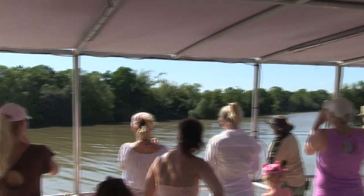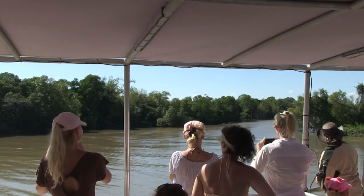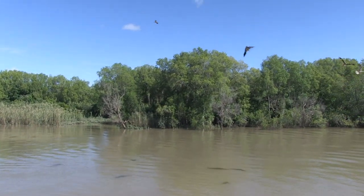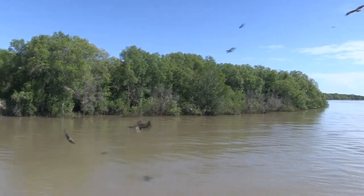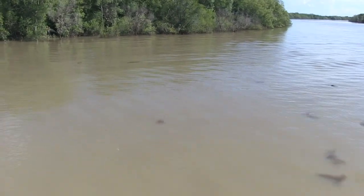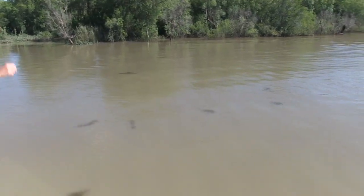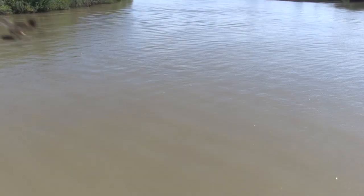They'll fly along in front of the fire and pick up all the little insects and animals that escape from the flame. But if the fire dies down, they're pretty cheeky — they'll actually pick up a hot stick, fly off in front of the fire, and start their own fire in the dead grass. It is illegal to feed any wildlife in Australia, so we just ask that while you are travelling around, please don't recreate any of the feeding you've seen us do today.